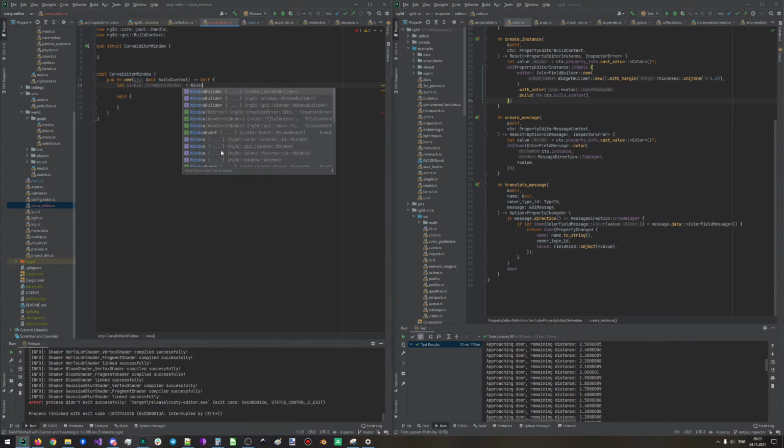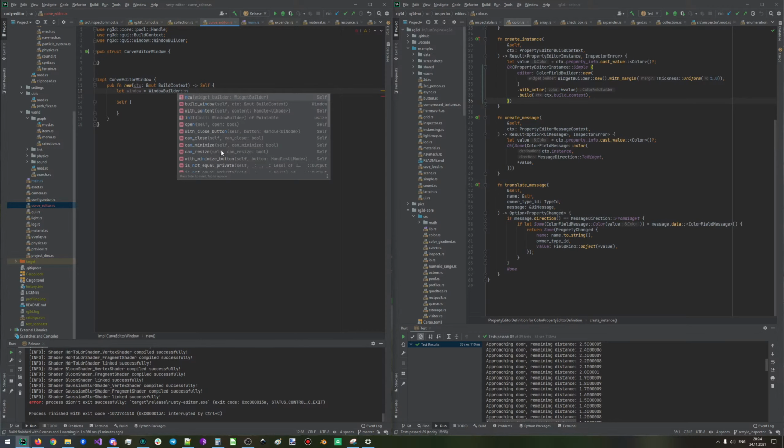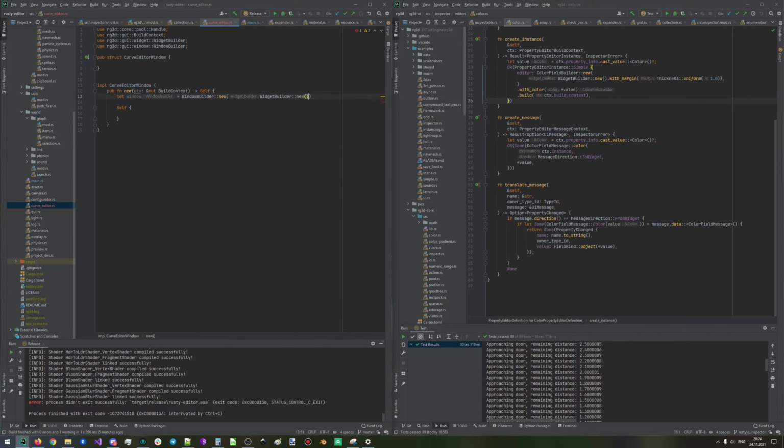So let's create that window builder. New, as always, widget builder, new, build context. All right, let's see. All this does is create an empty window that can be dragged and so on. So I think we can also store a handle to that window.